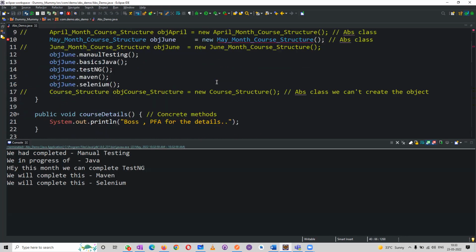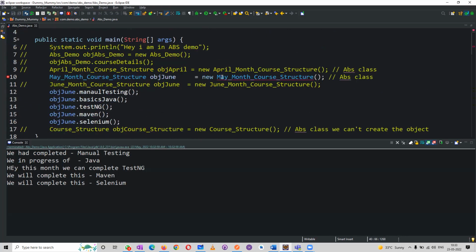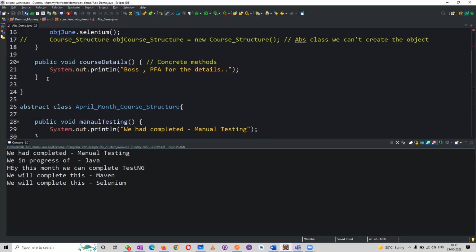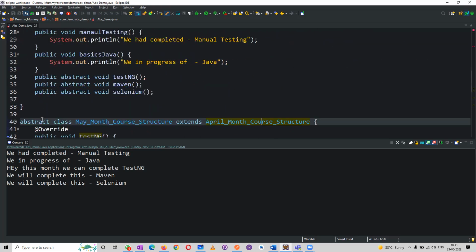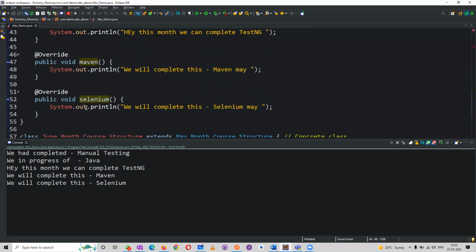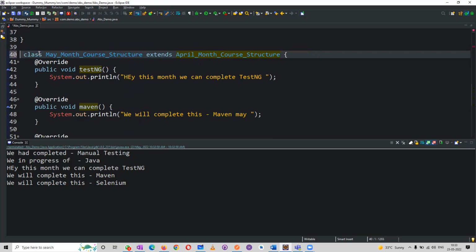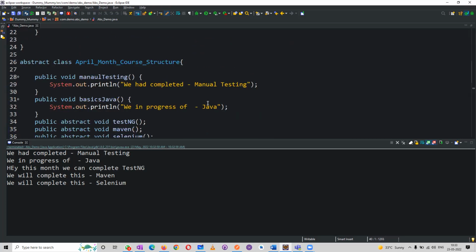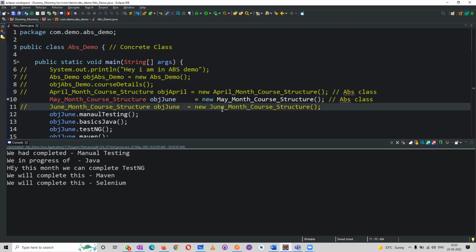True. Okay. Can't instantiate the May month. I have mentioned it as abstract. We need to remove that because it is completely implemented, right? So I shouldn't keep this as an abstract. I need to remove that particular abstract keyword. If I exclude this one, what does it print?